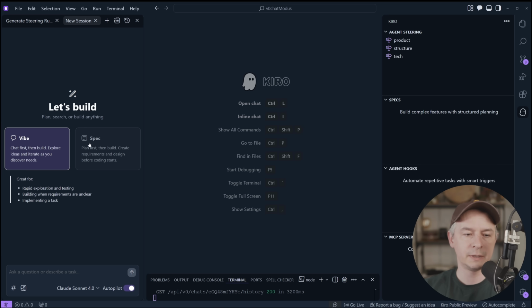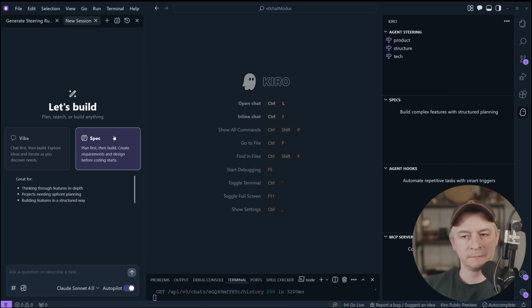So Kiro has a vibe and a spec mode. Vibe is pretty much vibe coding, so you can have a chat first with it, and then it just goes off and vibe codes with you. And the one that I'm the most excited for is the spec one, which is the spec-driven development, where you think through the problem with Kiro. It breaks down every single thing that it needs to do into separate tasks, and then it executes on those tasks. So these are the two modes. Currently, there's just two LLMs, which is Claude Sonnet 4 and Claude Sonnet 3.7. Then we have the option to turn on the autopilot.